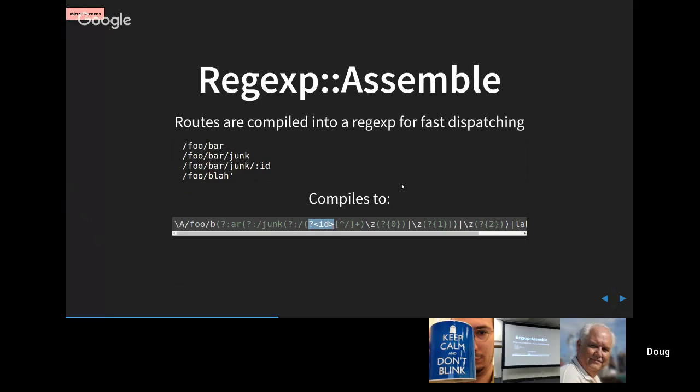And if you guys are familiar with named captures in regexes, that's how the route parameters are implemented. So you have question mark, open angle brackets ID, and then it's accessible through a dollar variable. I don't remember, dollar something or other. I forget now. And then the \z is the end of string, right? And then it says every time it ends a string, it execs this value. And that's how it knows which one of these routes is matched. But anyway, that's just a little bit of trivia. And the idea is that all the routes are compiled down to this efficient regular expression.